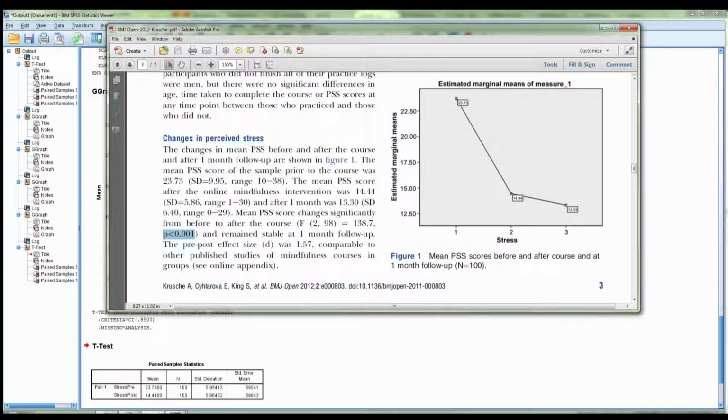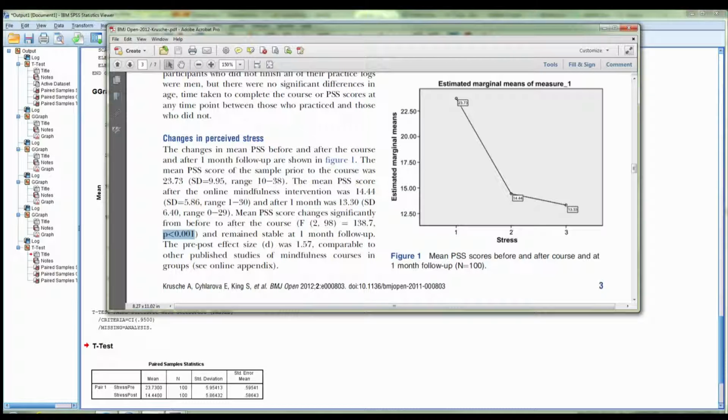If we go to the graphs, now it would be probably useful to do a histogram of the pre and post scores, and I'll leave you to do that yourselves as you've probably done them quite a bit already. What I'm interested now in is that graph that had the means in them, and I want the confidence intervals too. So that's under this bar area and the simple error bar we want. So drag that in.